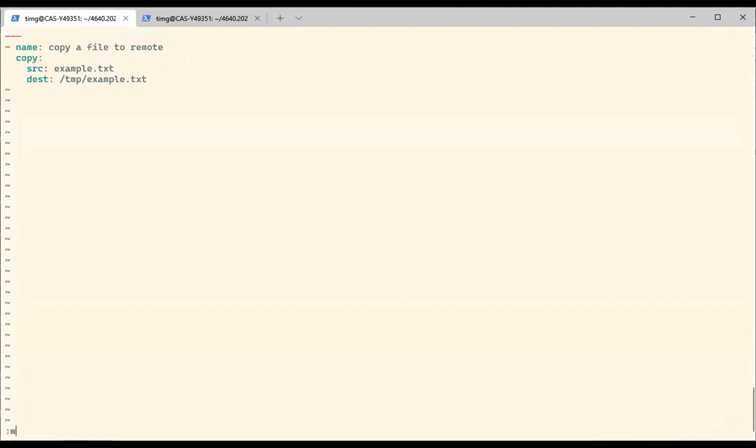This is a very straightforward task. It will copy a file from my local computer to my remote target on the /tmp folder. What's interesting to see here is that we didn't specify a path to that file. We just gave it the name of the file.